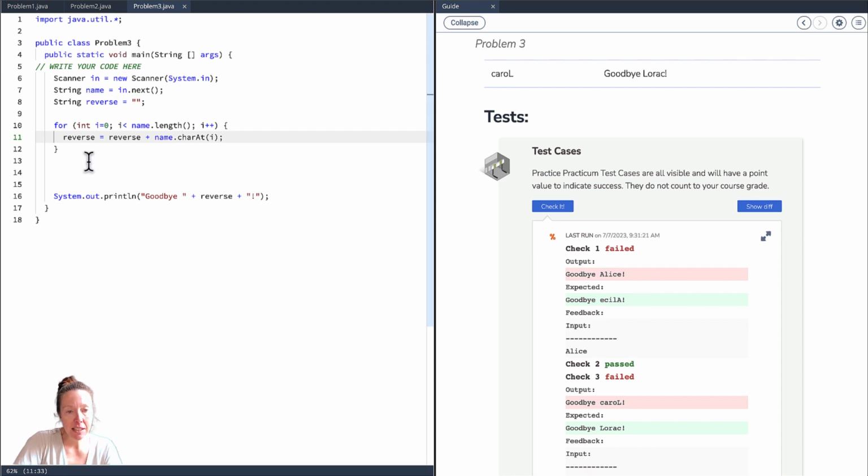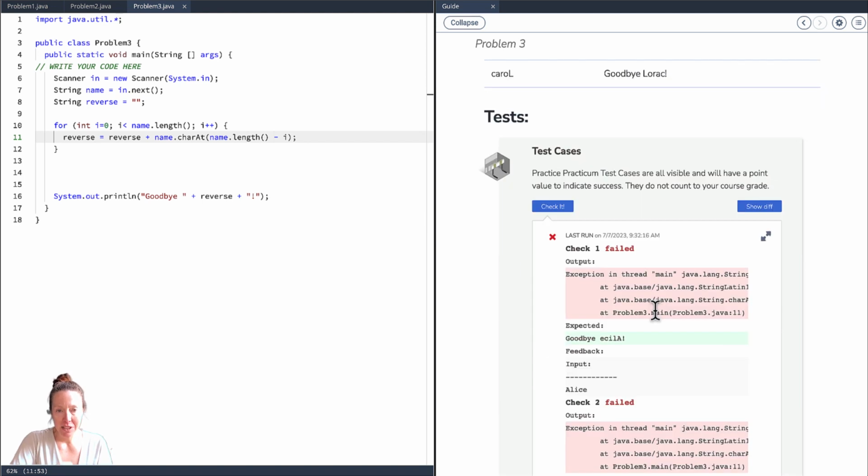Okay, so I can fix that without changing my for loop. I said we could run that backwards, but the other thing that I can do to fix that would be name.length minus i, and that means first we're going to subtract 0, then we're going to subtract 1, then we're going to subtract 2 all the way down to, but not including name.length. And hopefully you see that there's a problem in that, but I'll run it and we'll get the error, and then this would be a common thing that people would try.